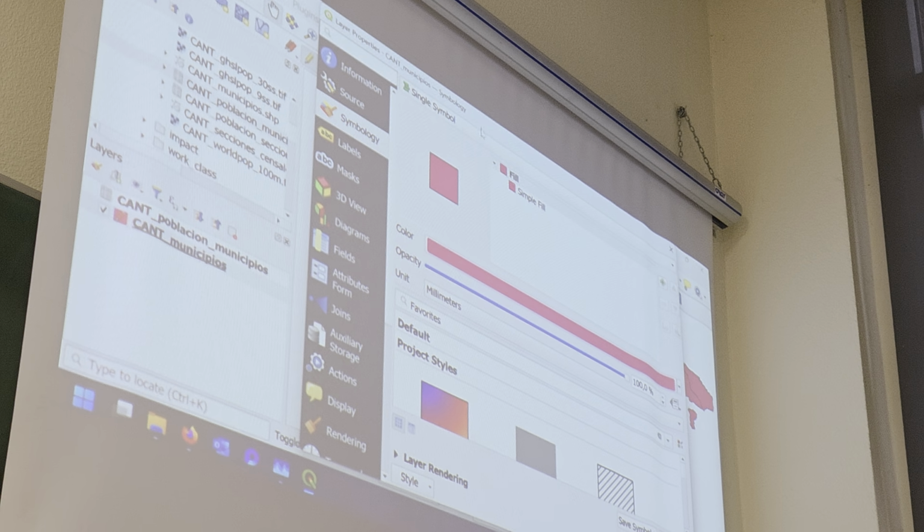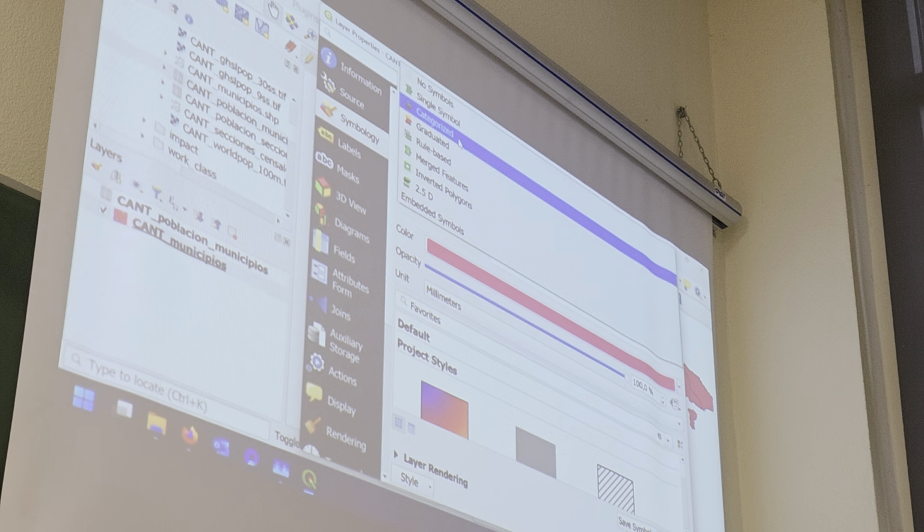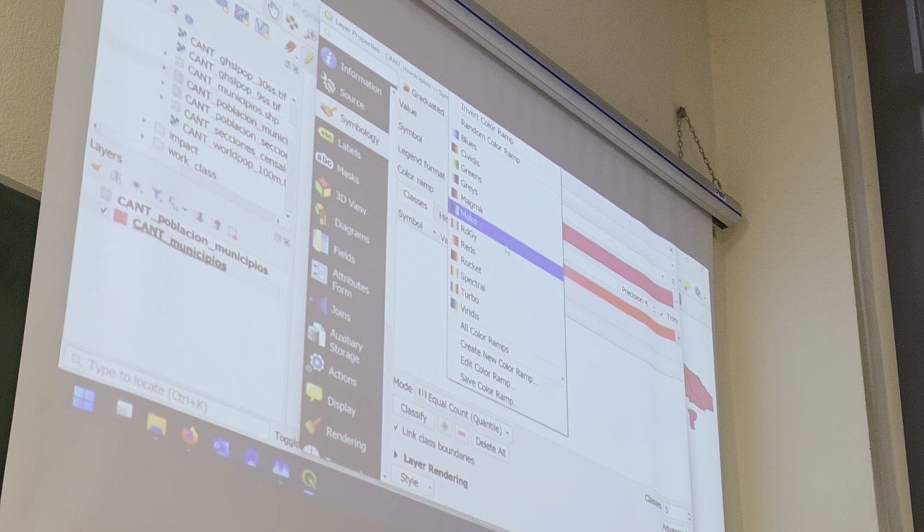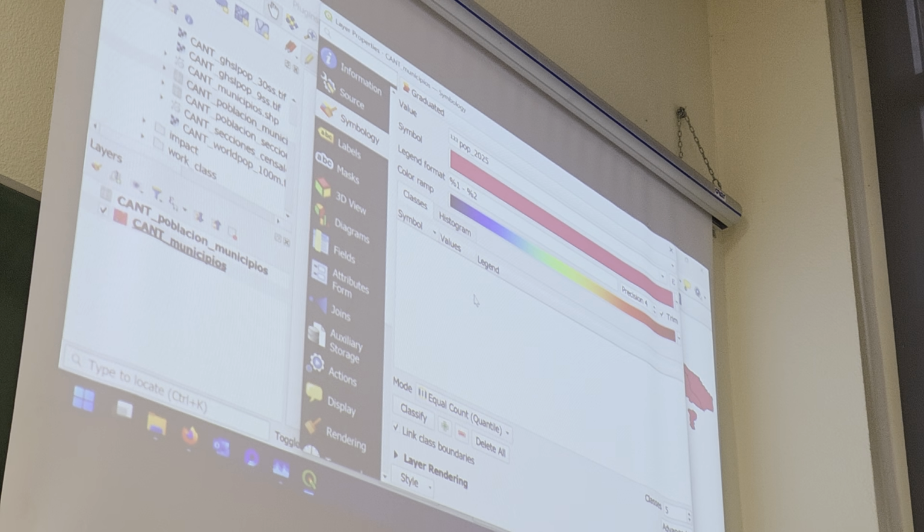And instead of single symbol here on the top, select graduated. And in value, you are going to click on Pop 2025. And in color ramp, select the one that you want. I'm going to select this one. And here, click on classify.